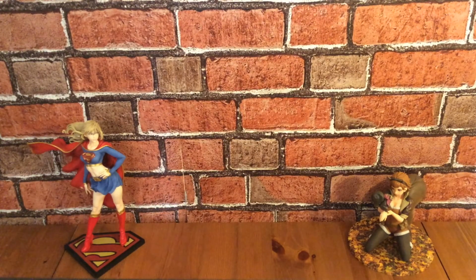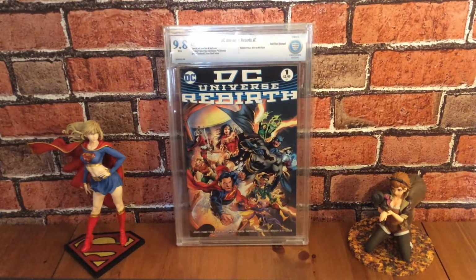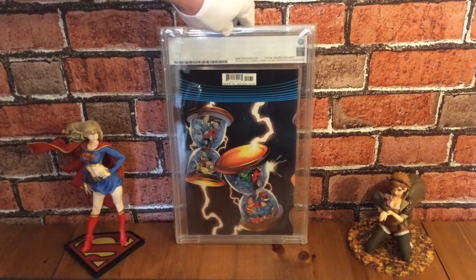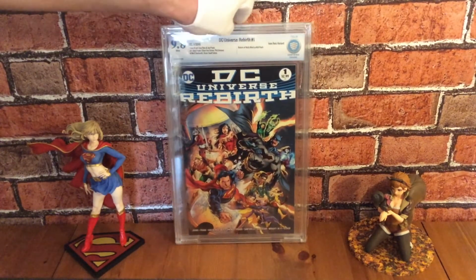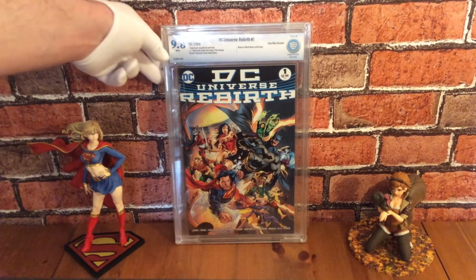Okay, the last book I have to show is another one of what I call a checklist book. And here we have DC Universe Rebirth number 1. And yeah, very nice. And I'll showcase this book in my Method in My Madness video also. And it's a midnight variant, this one. It is very nice. And I believe this book featured a cameo appearance from the 3 Jokers. And I also believe there's an ad that features Gotham Girl in here as well. So kind of like a cameo. And yeah, very nice DC book. And I'm really pleased to have this in the collection. And I'm going to partner this book up with DC Universe Rebirth Christmas Special. So yeah, very nice indeed.